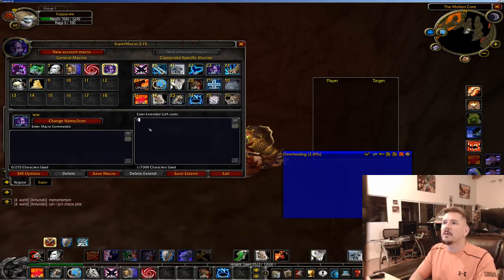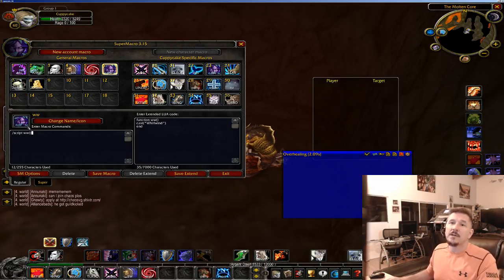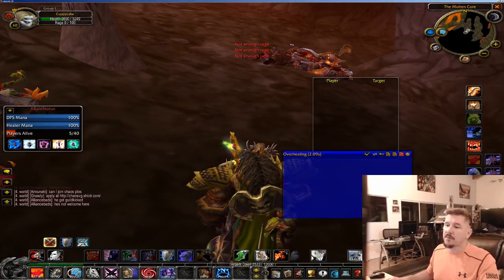We're gonna pretend to write a function. Function Whirlwind: Cast Whirlwind. And then in your actual macro, you type slash script, which means the next stuff I add to the line is meant to be run as Lua code, as a program in the WoW API. That means you can call a function that you wrote just now, and the function is www. So if I put it on a key and click it, it'll say not enough rage. That function will continually try to cast Whirlwind.